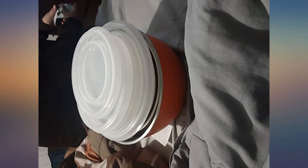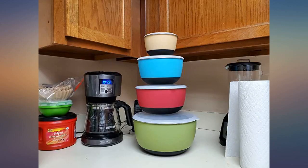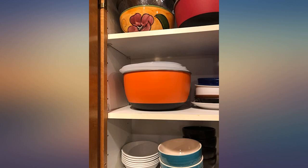The lids are easy to put on and take off, and easy to store away since I rarely leave things in my mixing bowls that need to be stored. Easy to clean and the vibrant colors are a plus. I've caught myself admiring the bowls a few times — that's what proper adults do, right?